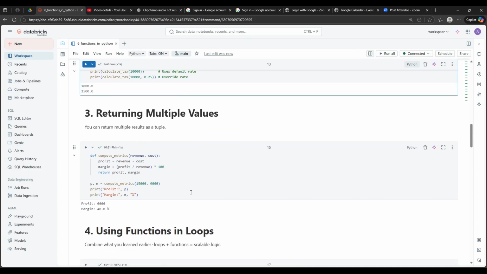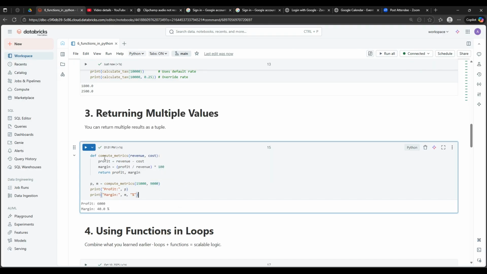Moving to the next flavor, returning multiple values. There are many situations in data engineering pipelines where you need to return many values because you can't afford to call a function again and again just to get the different values. So Python provides that facility. Let's check this function called compute matrix in which the profit and margin are calculated and both of them are then returned.